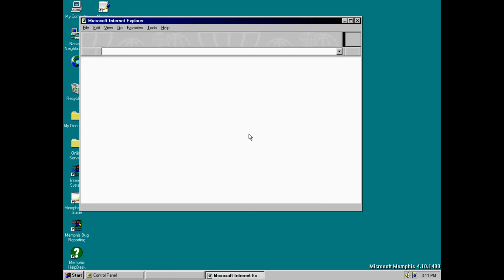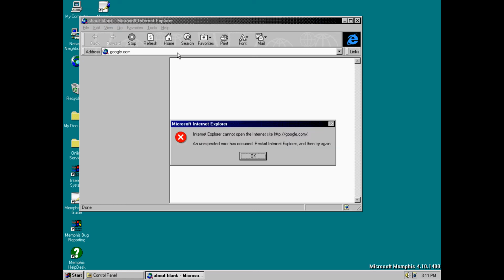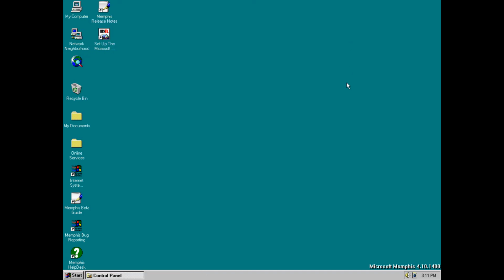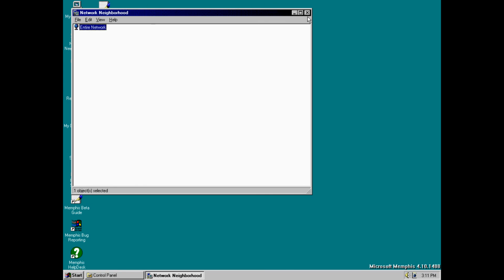Internet Explorer. See? But is there a setting that we could change? I don't think networking works on early betas. It doesn't make sense. Entire network's not accessible.